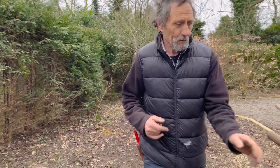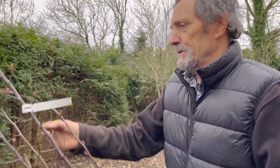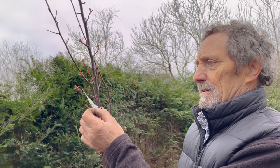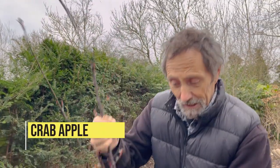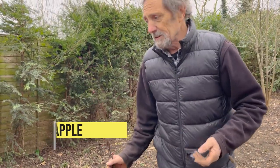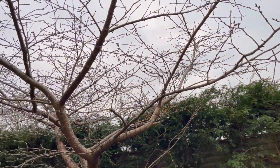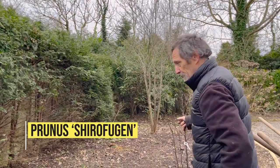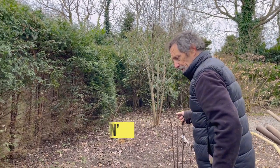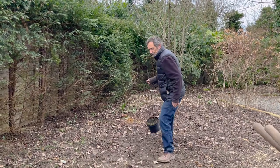And here's the first one. It's actually a tree. What's it say? It says Malus John, for planting, do not sell. I actually found that grown wild, and it's one of the red-leaf malus, and it's quite an upright one. So I decided to keep it and plant it and see what happens. Now we have a tree there. So maybe we have a tree there. So maybe put it here. Maybe here.